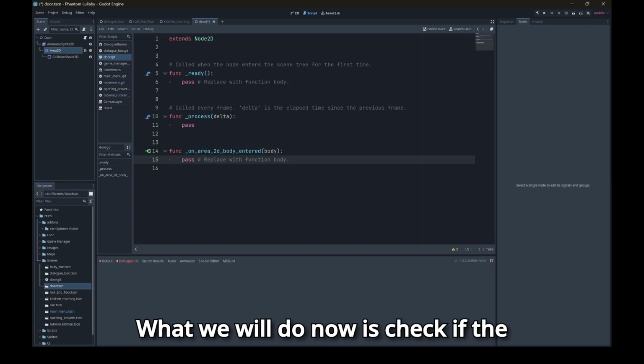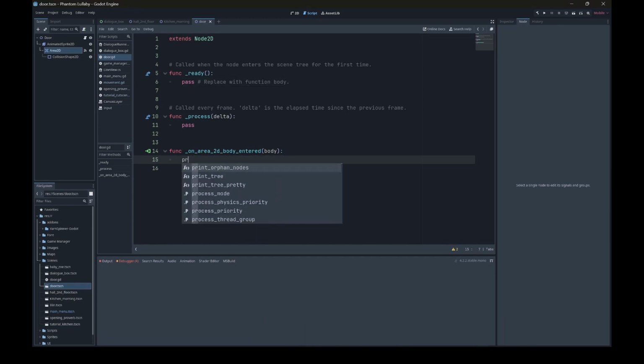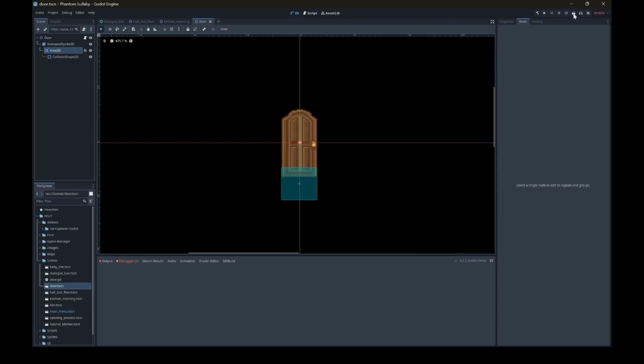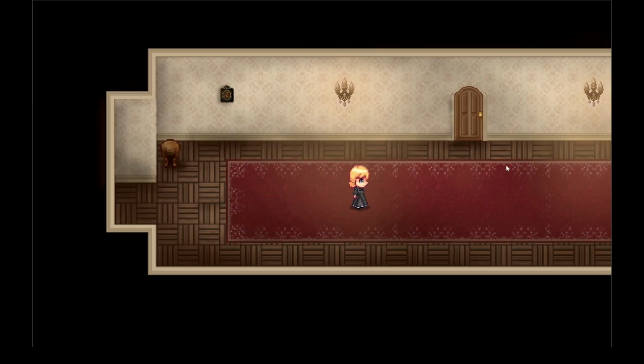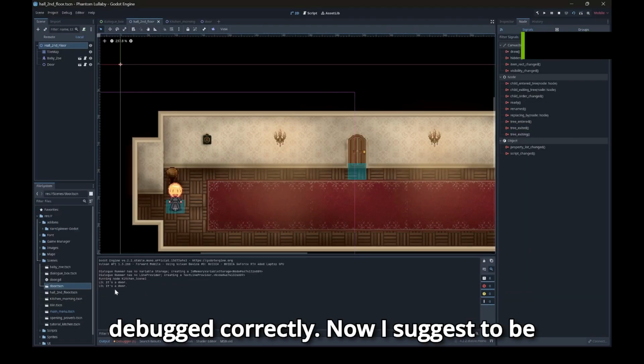What we will do now is check if the Area 2D is working properly by debugging a line of code. As we can see, this line of code is being debugged correctly.